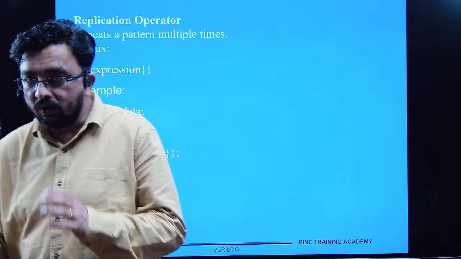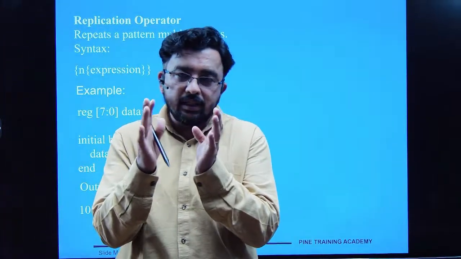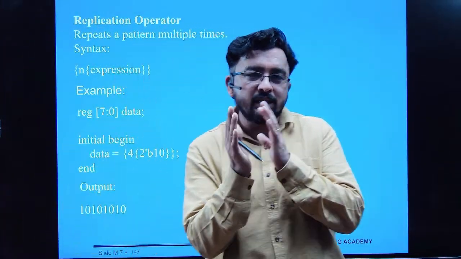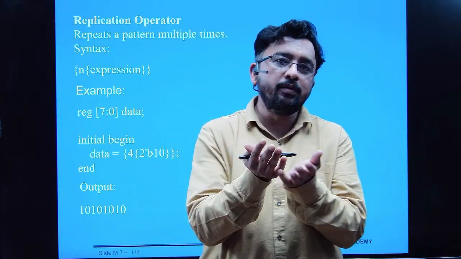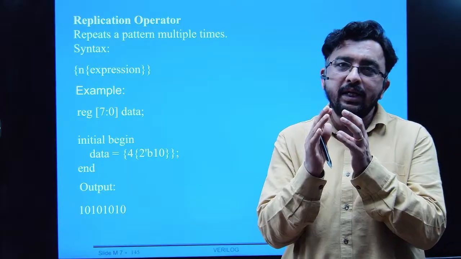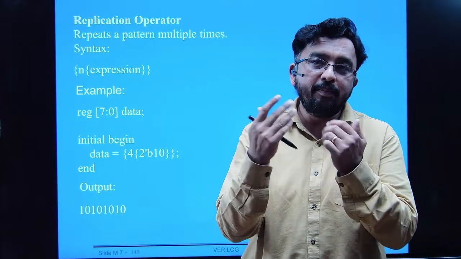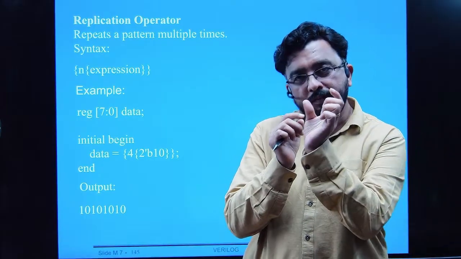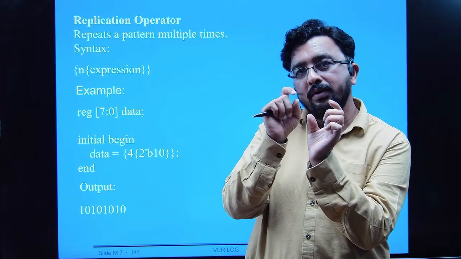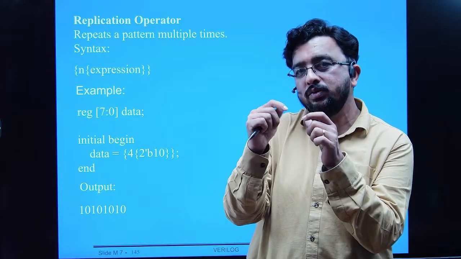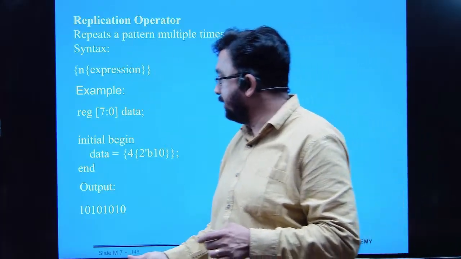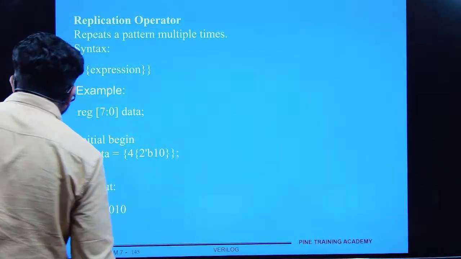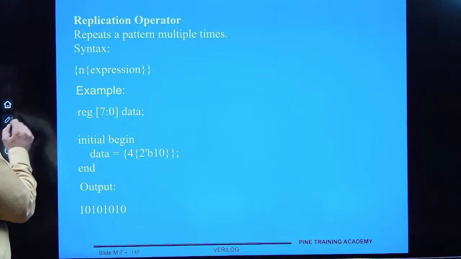Just a concatenation operator, it is somehow connected with concatenation, you can say. ठीक है। तो उसके अंदर एक नया फीचर ऐड हो गया है कि रेप्लिकेशन, मतलब कोई एक ग्रुप ऑफ डेटा है जिसको आप एक न्यूमेरिक वैल्यू के साथ ऐड करके उसको डबल कर सकते हो, ट्रिपल कर सकते हो, 4 टाइम्स कर सकते हो। फॉर एग्जाम्पल, so this is actually a numeric number.